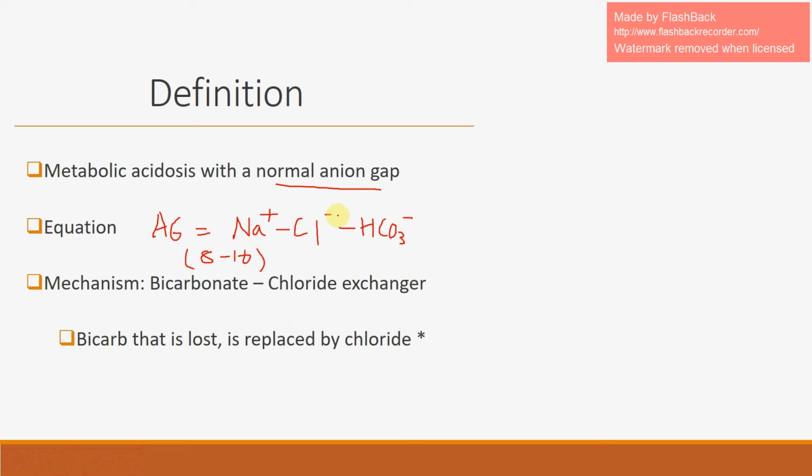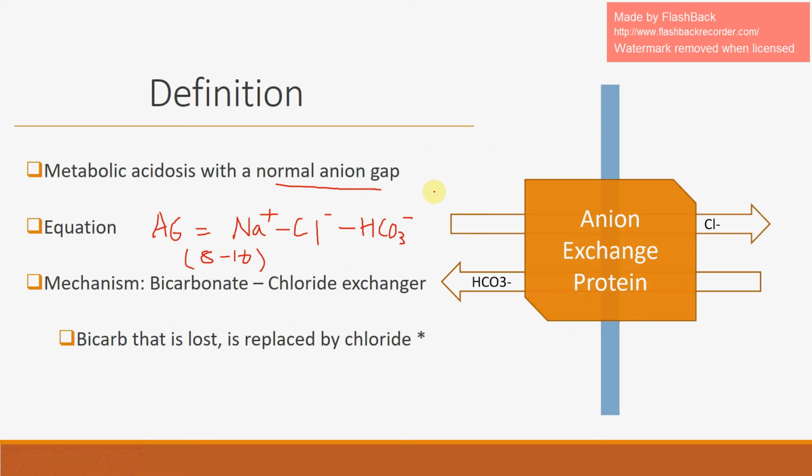Okay, so let's look at how this is able to occur despite a metabolic acidosis. It all comes down to the central hallmark mechanism of this anion exchange protein, which allows an equal molar amount of bicarb to be exchanged for chloride. So let's assume that this is the kidney that we're in. We're in the type B intercalated cells, and this is the lumen within the collecting duct, and this is intracellular. Let's just call it IC.